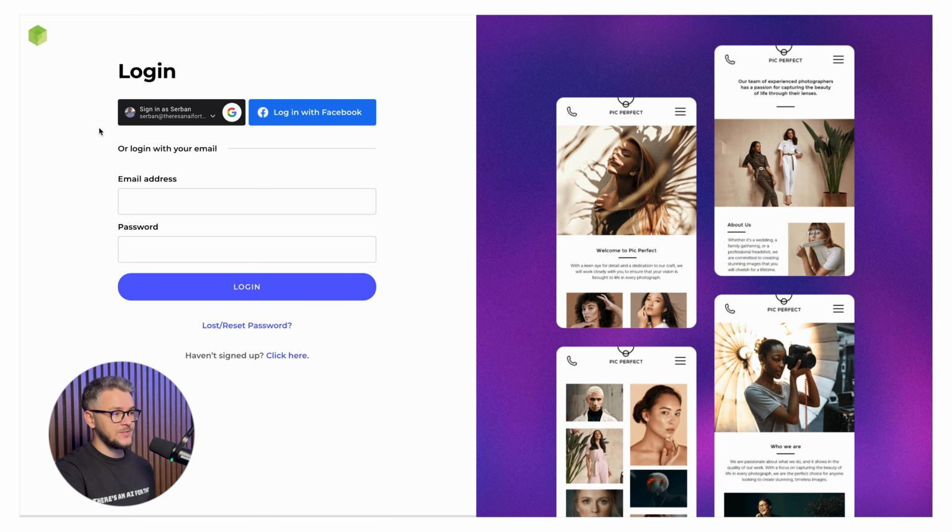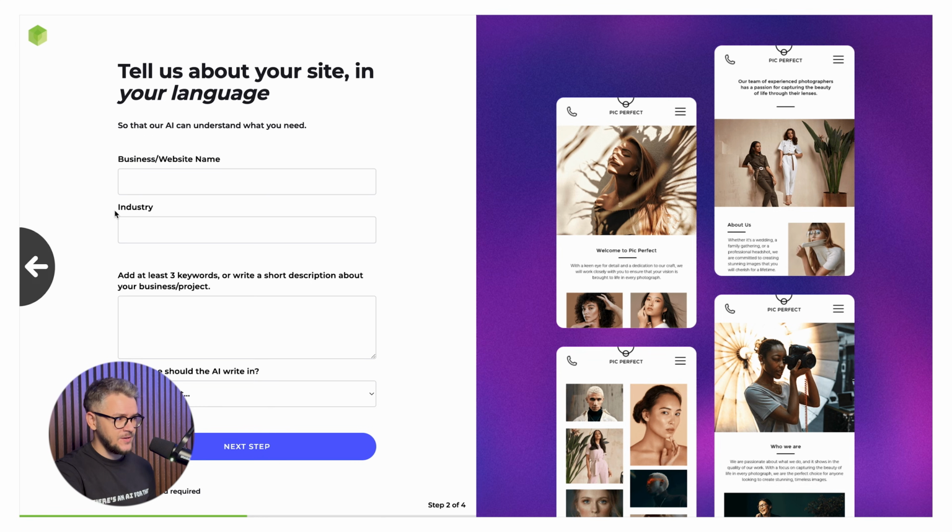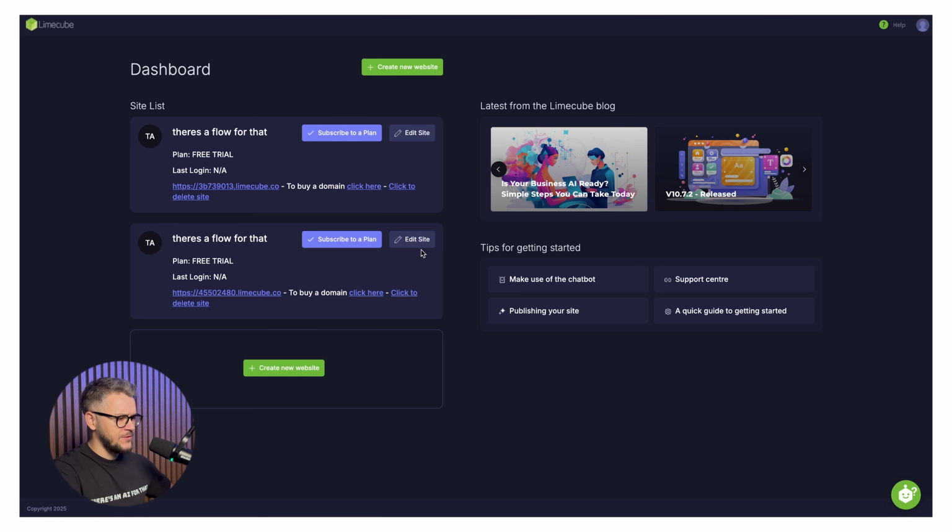It's asking me to log in again, and it basically duplicated the same thing. If I click create a new website, it gets me to the same part, so I don't really understand what I have to do here. You saw all of these other websites, they were very to the point. You knew exactly how to use them. This doesn't feel so seamless.